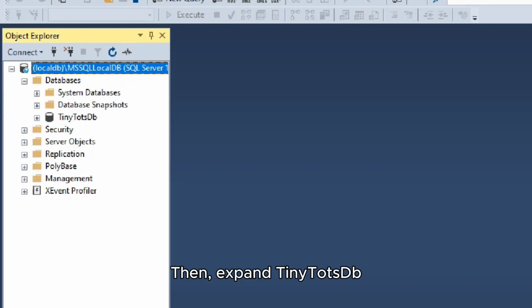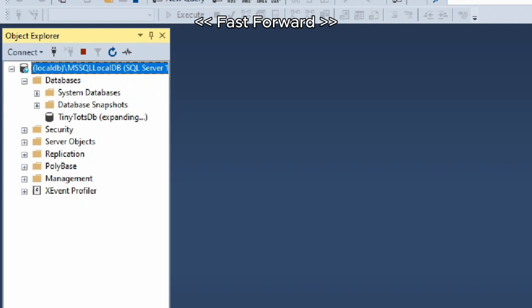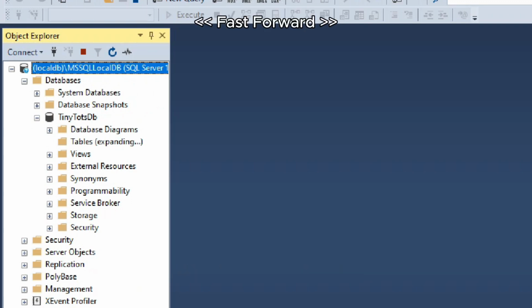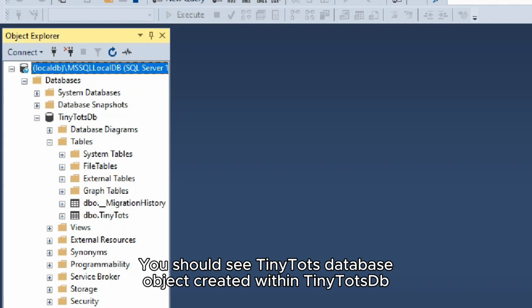Then, expand TinyTutsDB. After that, expand Tables. You should see TinyTuts database object created within TinyTutsDB.